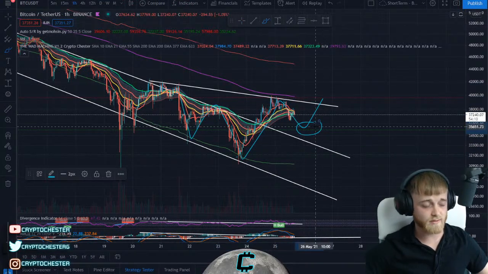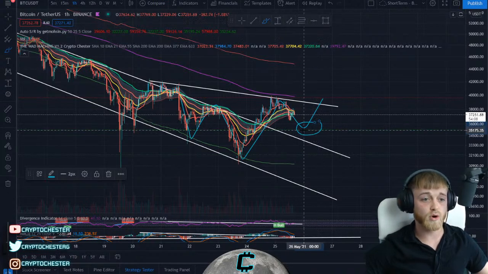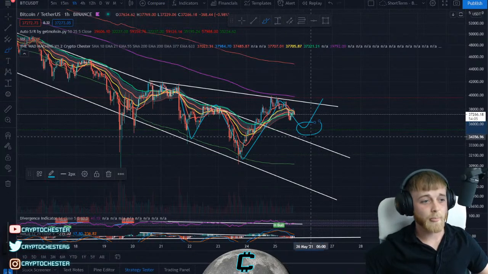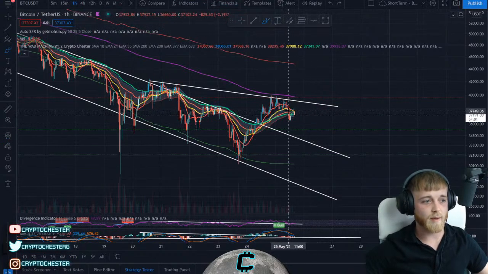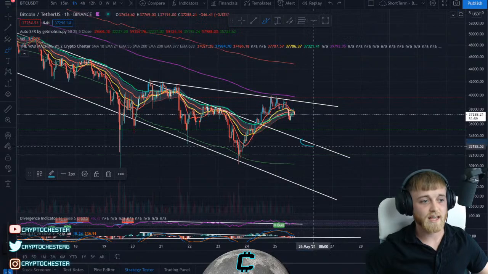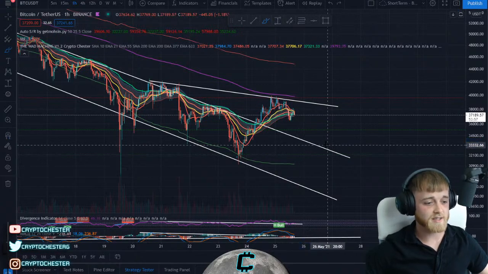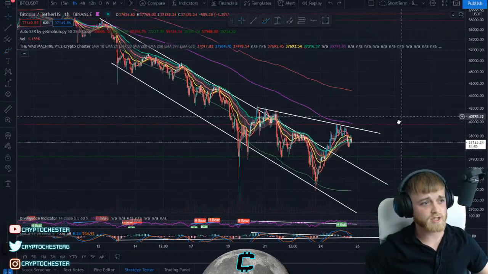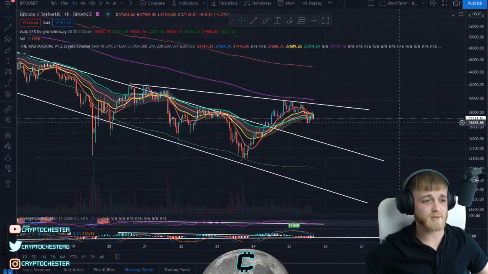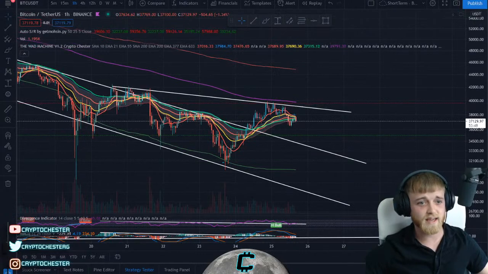I would like to see a rejection off this, support getting found at this 35 level. Likelihood is, if we see some sort of sell-off coming down here, we are going to have quite a bit of FUD in the market, and we are potentially going to come down even to test this trend line here, this downward sloping resistance line that we do have on this price channel coming down here, right? So it's definitely something to consider with Bitcoin on the short term there.